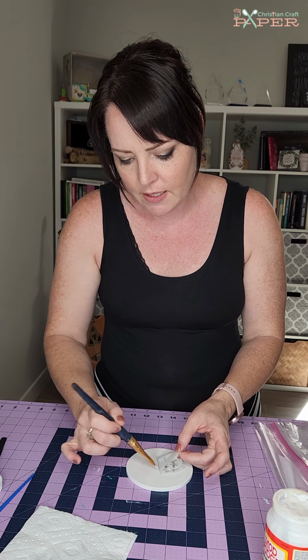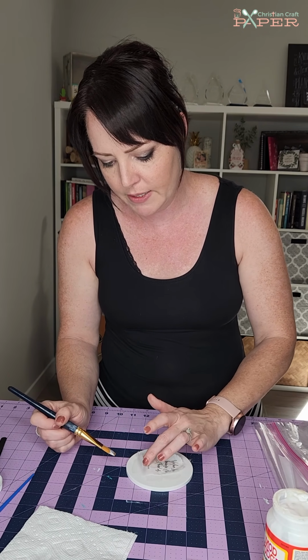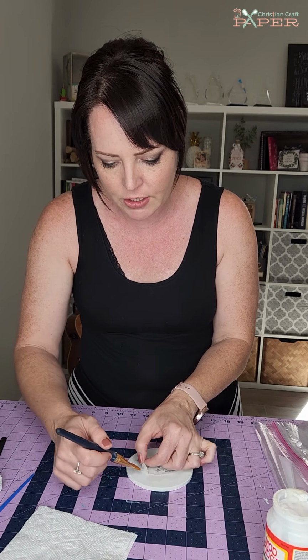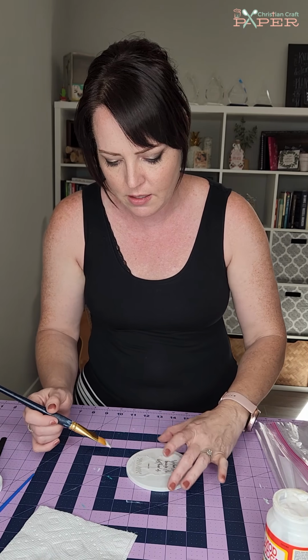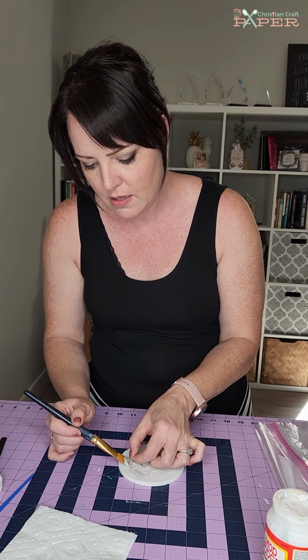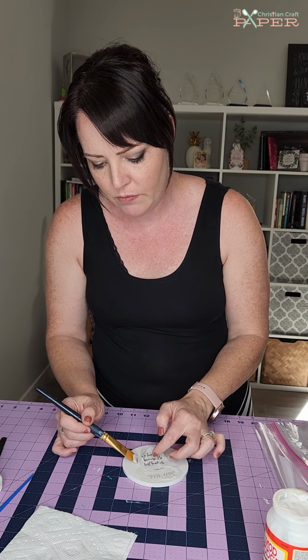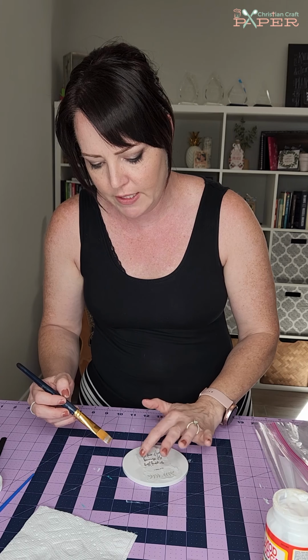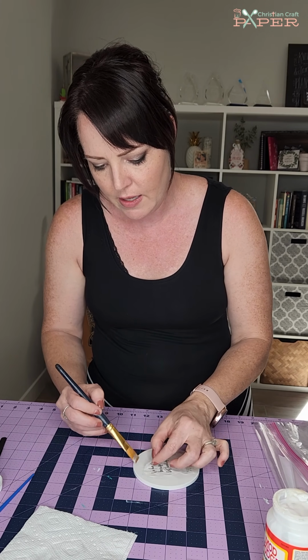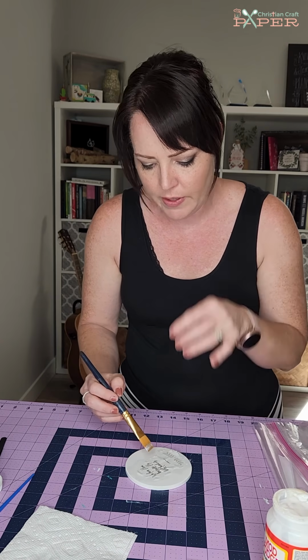So again, just give it enough to cover the area that your paper is gonna cover. And you do wanna make sure to get to the edges, but not too crazy yet. Tack that down. Again, we're not making sure the design is perfect yet. We're just making sure that we've got enough Mod Podge to get it all the way around there.